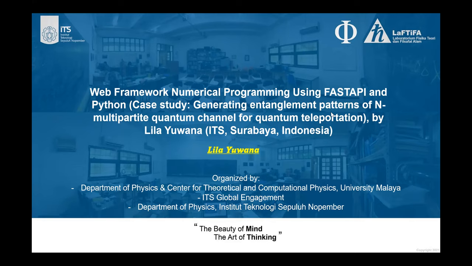Just theoretical, to prepare for the case where we have N multipartite, not just N qubit. Qubit means two superposition states, but for multipartite, maybe in the future we can prepare a particle or something that has n degrees of freedom. We can use this calculation. So in this general calculation, we can change the parameters of multipartite and also n. N qubit means there are n two-condition states. We will talk about it later.